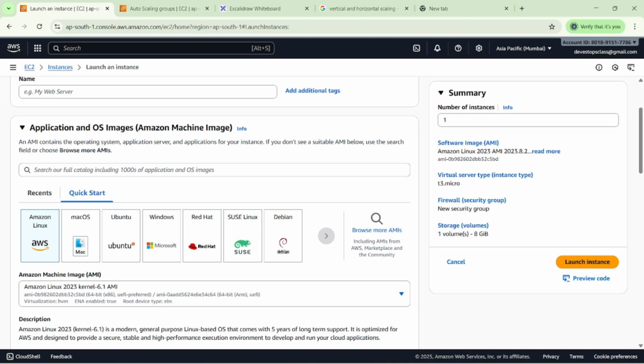Then after that we discussed the Windows VM and how to launch the Windows VM by using the RDP client. Then we discussed the Linux VM launch by using the SSH client. After that we discussed what user data is. Then we discussed how to host a static website by using EC2 machines.